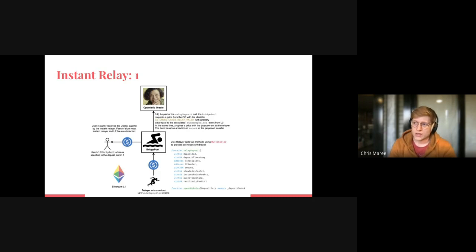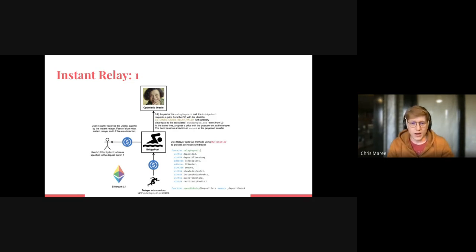The reason we do this is that the depositor doesn't necessarily know what the prevailing utilization is going to be at that quote timestamp. They might know what it is because it will be some time in the past, but we can leave the onus on the relayer to actually calculate that. So they can look back at the quote timestamp, and calculate at that block number, this is what the utilization was. And then given the size of the deposit, this is what the utilization would be after the deposit. And then basically pop those numbers into an equation and get realized LP fee percent.